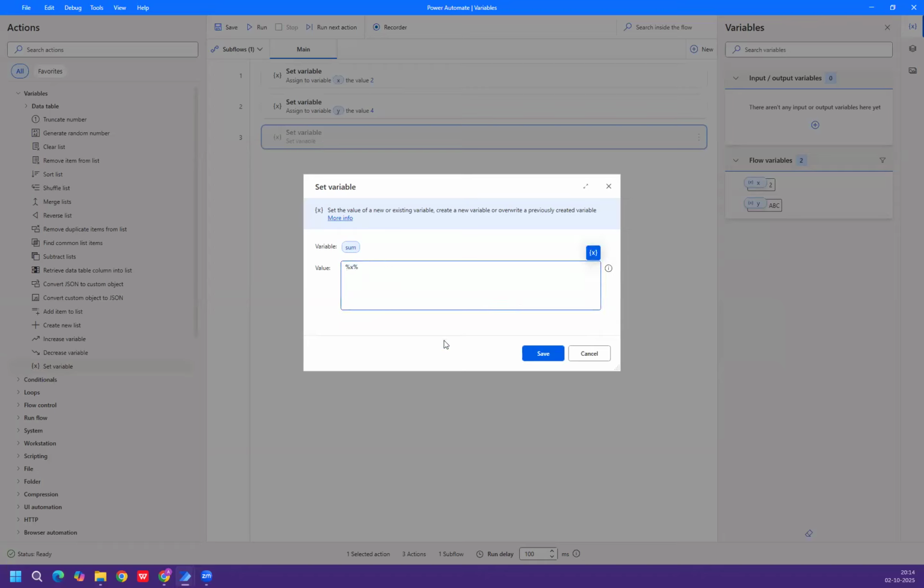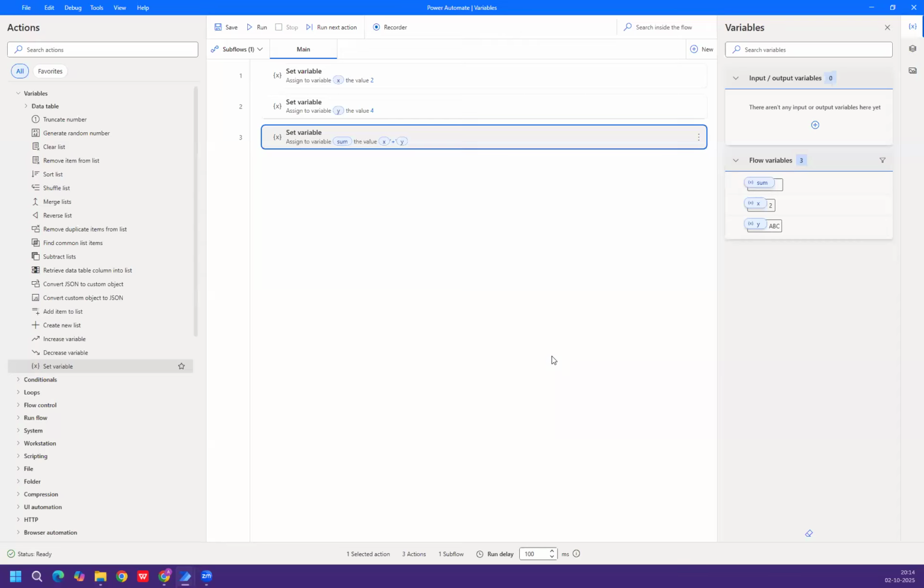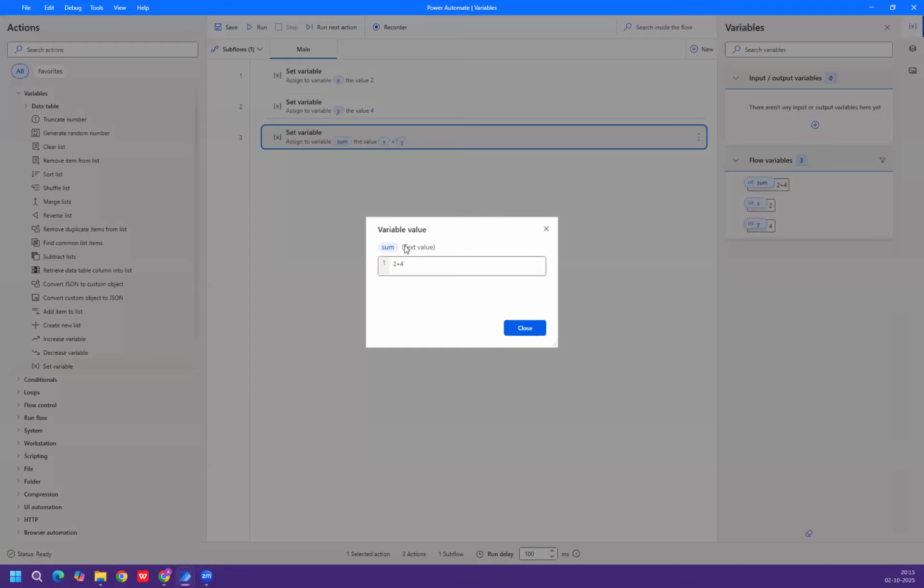So anyone who is new to Power Automate will think, okay, if I just write percentile X percentile plus the other variable Y, if I save this and run this, it should give us 6, but it gave us 2 plus 4. Why? Because it considered the entire thing as a text value. So this plus symbol was actually acting as a concatenation operator instead of an addition operator.